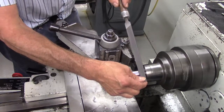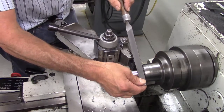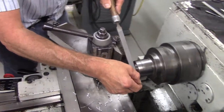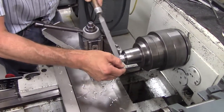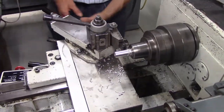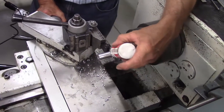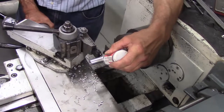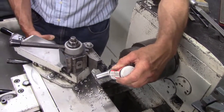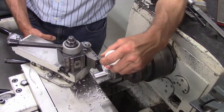Don touched the part with his hand — he's a master toolmaker, but you should not be doing that yourself. Don't think that because the lathe is turning at a relatively slow rate it's any less dangerous. It can pull you in and do just as much damage. Chips are flying — one just hit Don in the face. Safety glasses are really, really important.